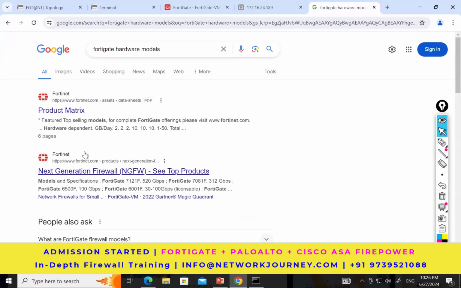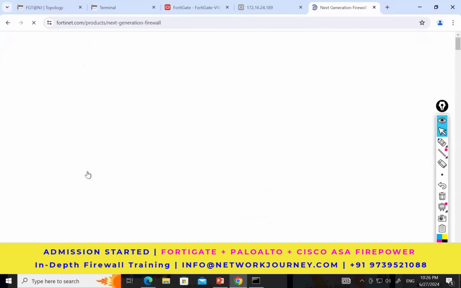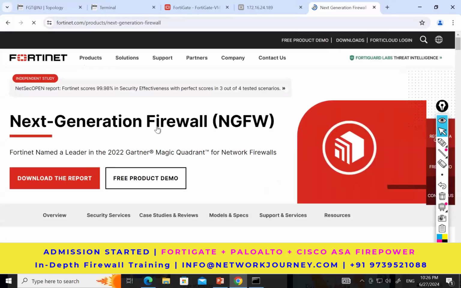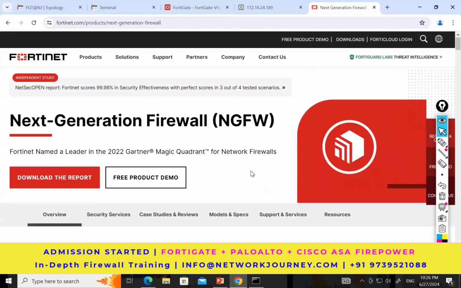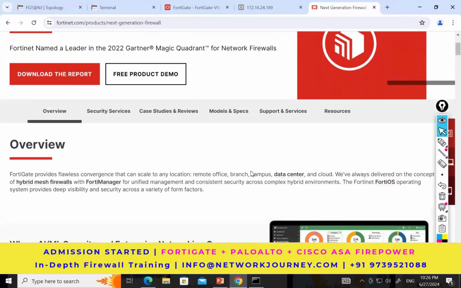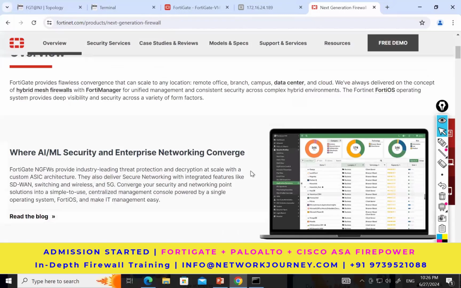FortiGate has a lot of models available, like the 200, 200D, 300, 100, 110 series. Everything is there. Based on the requirement, we buy one. If your requirement is low and you have very little traffic, there is no need to go for the 1500 or 3000 series. You can buy a 200 and your job is done. Why waste a lot of money? That's basically the purpose.